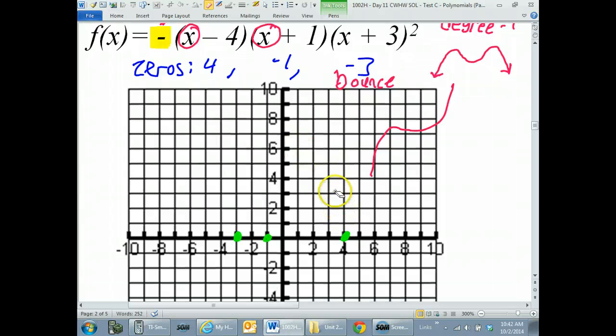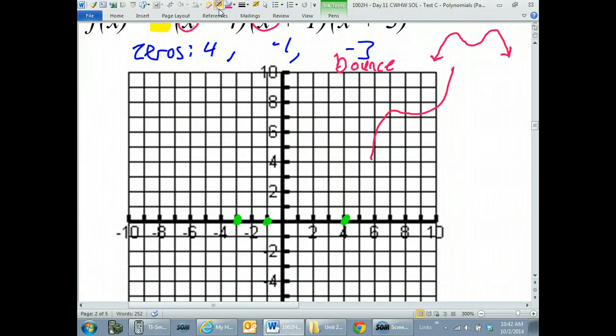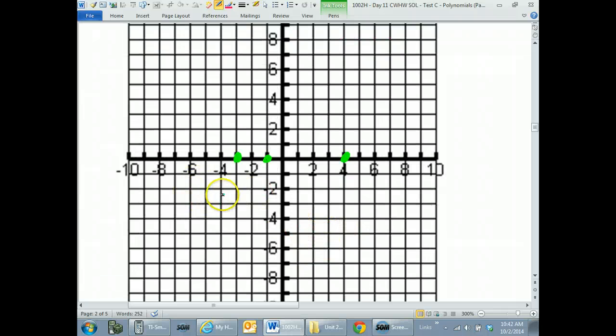So just from that alone, I'm going to do a sketch so far. I might go ahead and use my TI-30 to get a couple points going as well. But so far I have this. I want to go through, and then bounce. Ready? So it's going to be something in general like this. It's going to go through that one.